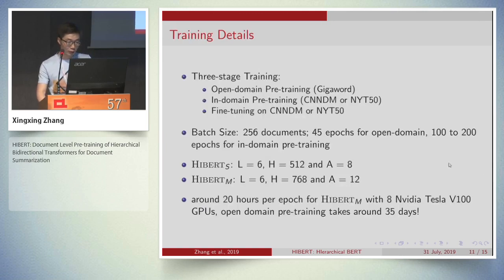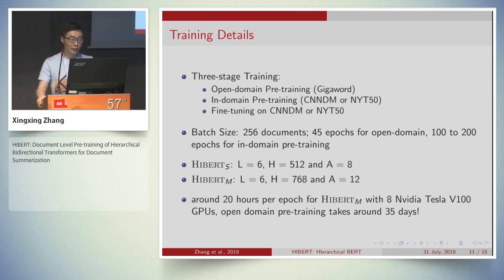Now here are some details for our training. We have 3 training stages. In the first stage, we do the open domain pre-training, which uses the HIBERT objective we have introduced earlier, and we train this on the Gigaword data set. That's a very large data set.